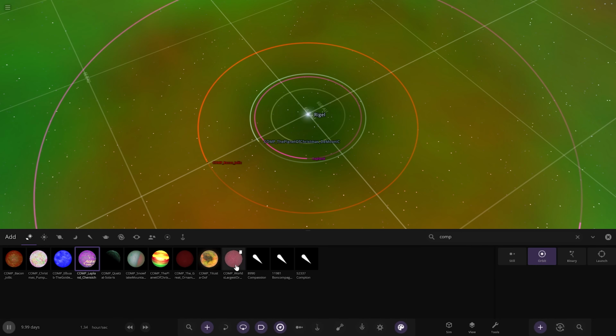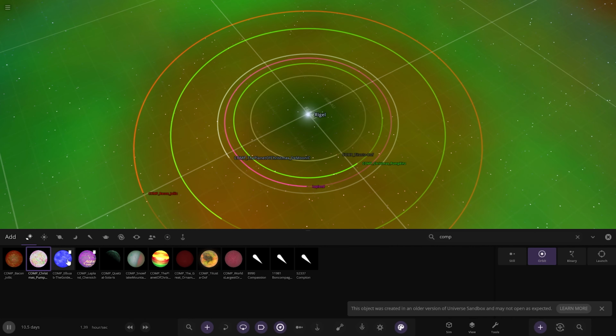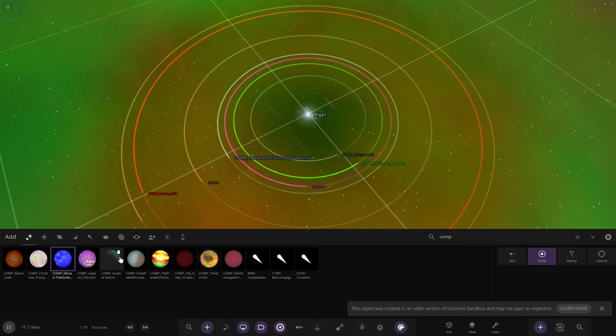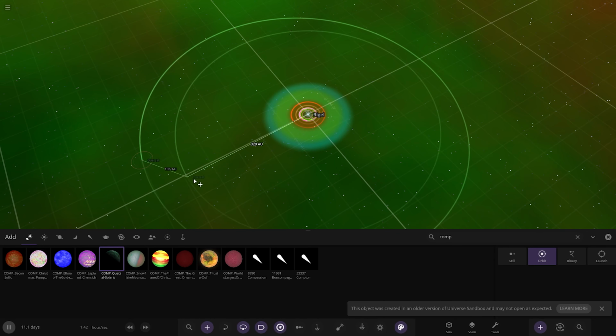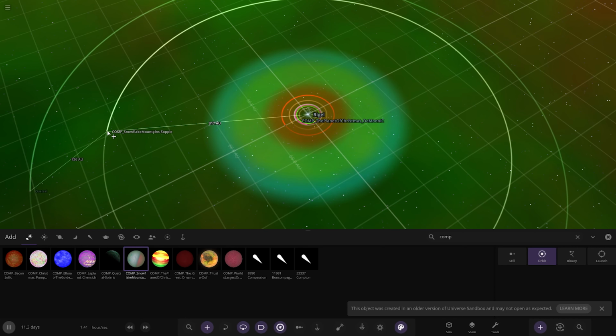Actually, it's probably best I place them in a better order. So we've got bacon, we've got this one here. No, we don't have pumpkins actually. So we put pumpkins in as well. We've got that one there. Then we have got Lapland. Got the Quetzal one there. That could be a distant one actually, because that one is quite a small, desolate little world. Then we got the Snowflake one as well. We can throw that in.